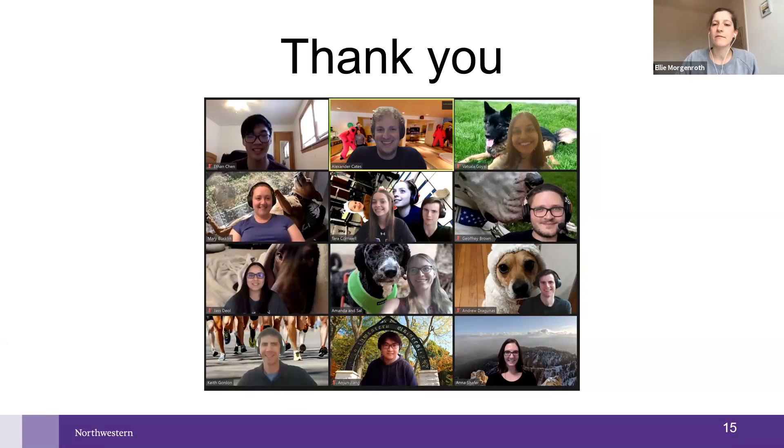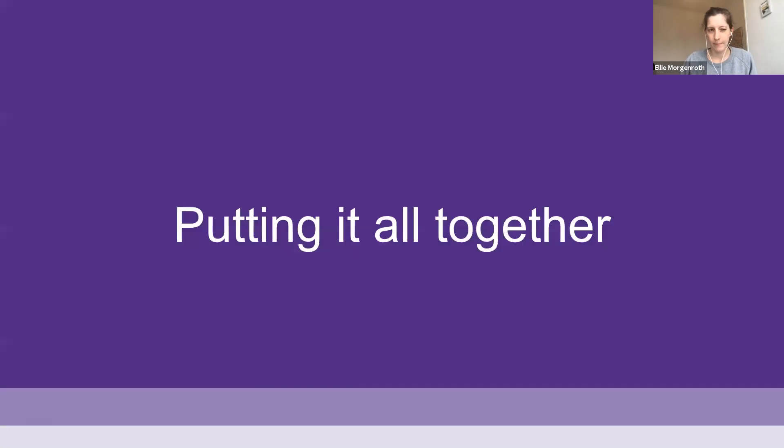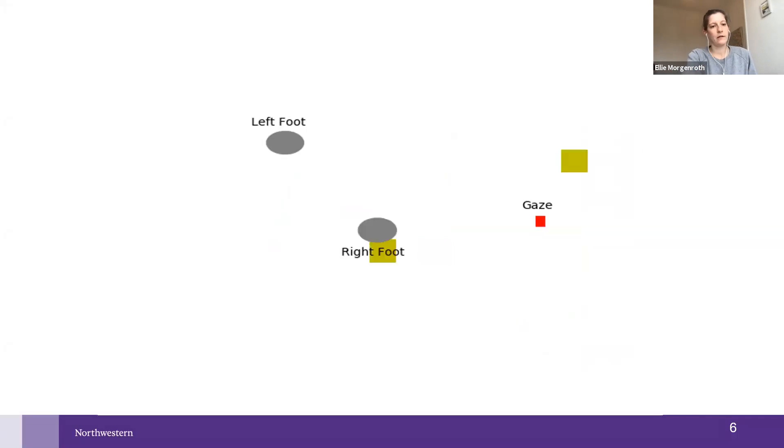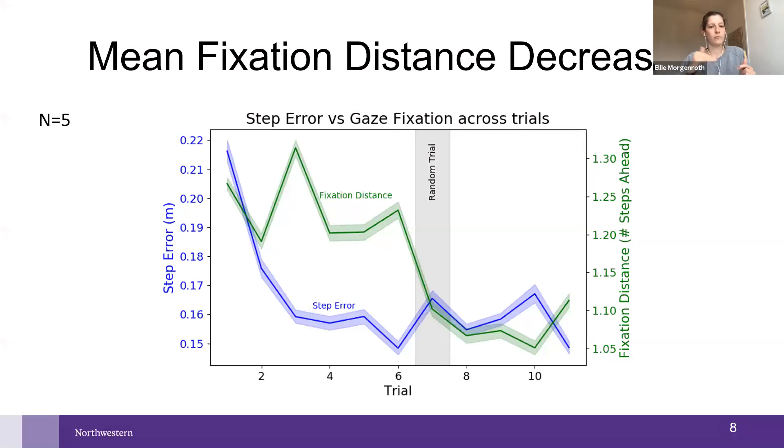Thank you very much, Alex. Please, everyone, ask your questions. I'm going to jump in here straight away because I'm very curious about the experimental setup, and it is that random trial. I haven't fully understood what exactly happens in that trial. But have you looked at different recovery durations? Because it seems like this graph, particularly the green and blue one, shows that they don't really recover from that. Have you had more trials? Are you planning to have more trials after this random trial to see how long it takes for them to trust the visual information again? I think that is definitely something I'd love to do as a follow-up to this.